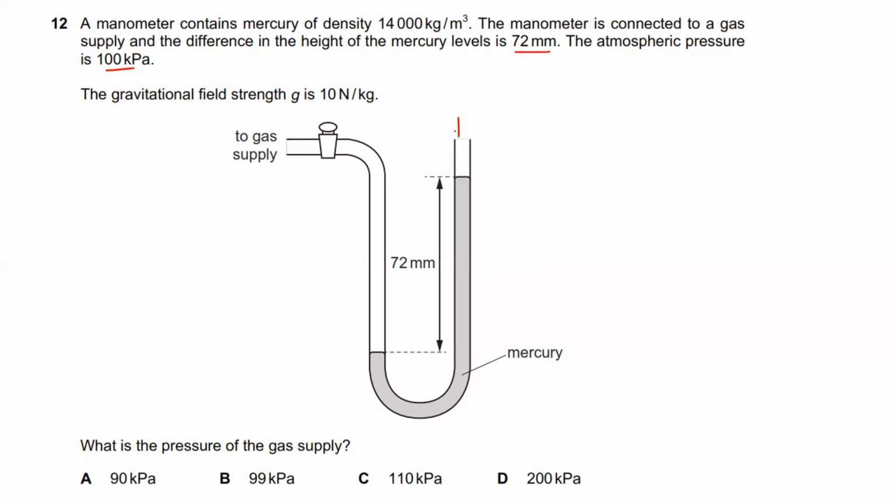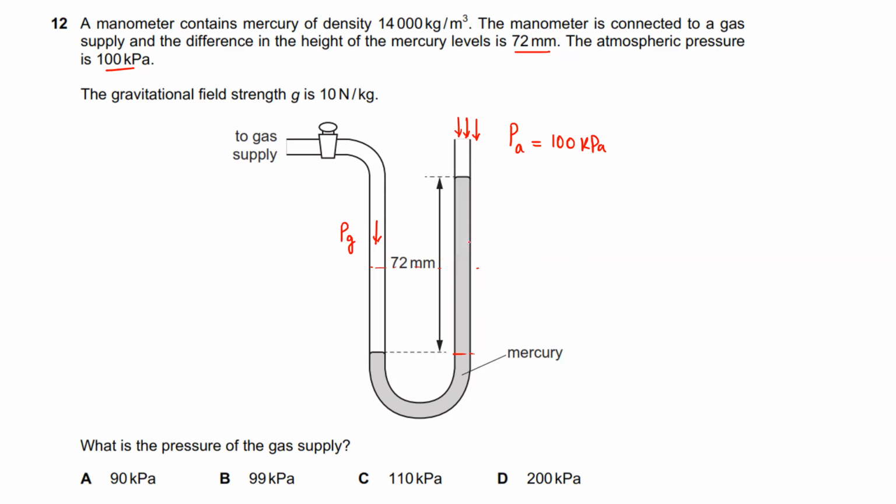So remember, there is an atmospheric pressure, so we call it PA, and this is 100 kilopascals. Okay, and there is this pressure because of this gas, so we can call it PG. And this is this column of mercury. This is because of the pressure of gas. If the pressure of both air and gas were the same, both of these lengths would be the same. Since now the pressure of gas is higher than atmospheric pressure, therefore the mercury rises towards the side where it is open.